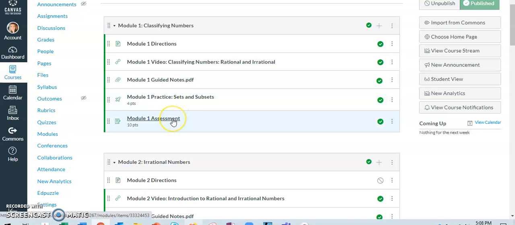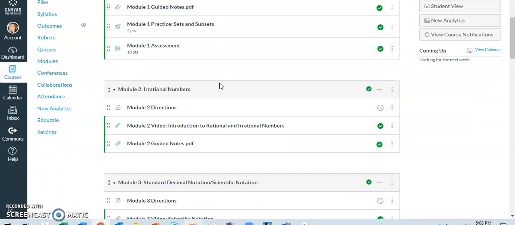For module 1, this is meant to be a participation grade because it's a benchmark. So it will encompass everything that the students will cover in the first 9 weeks. And so if they turn it in with effort, that's 10 points. And then if not, that's 0 points. And that's explained in the module directions for that module.